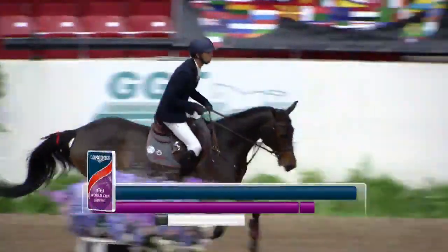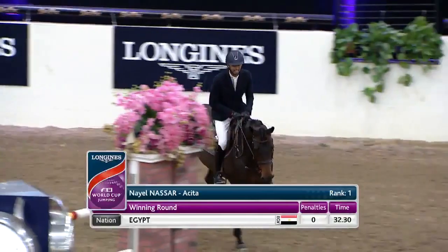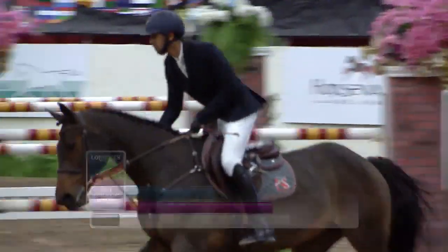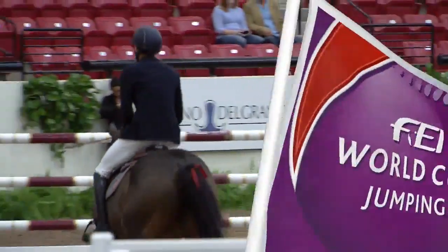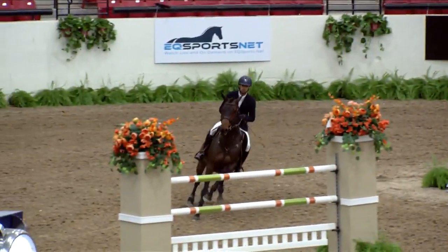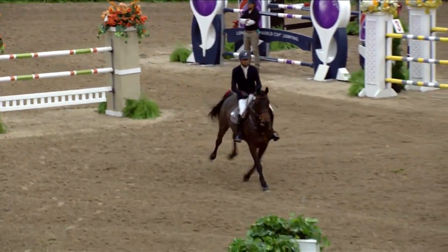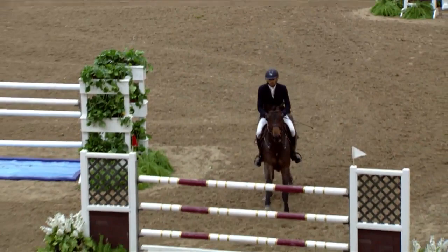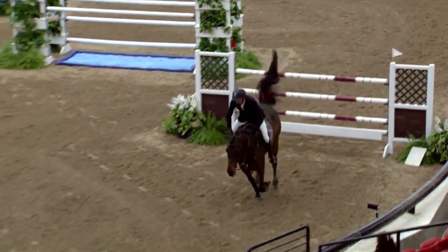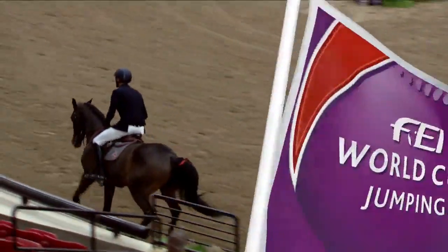And he's clean. Eduardo was 33.25 and Niall was 32.30 — so he just catches him. Yeah, that was a great, daring ride. The horse jumped super. See that nice slice to the second-to-last fence. He knows he's on pace but can't risk too much to that last fence, so he's smart and careful. He gallops through those timers — he really makes sure. That really good gallop through those timers might have saved him too.